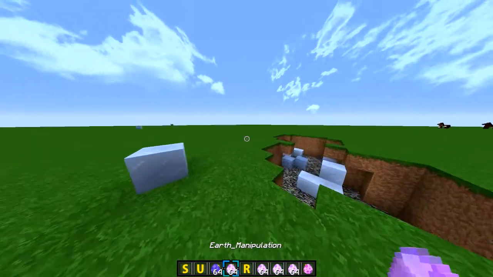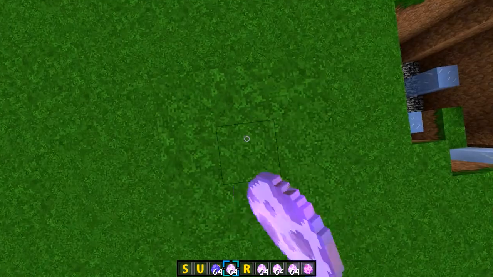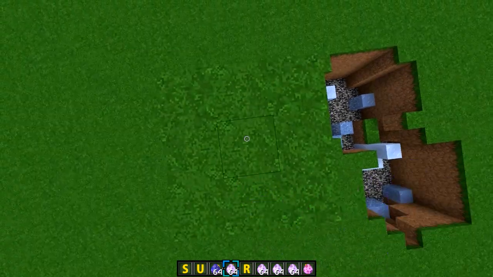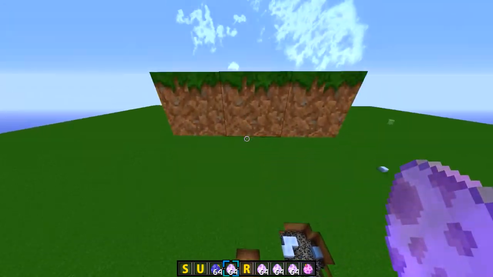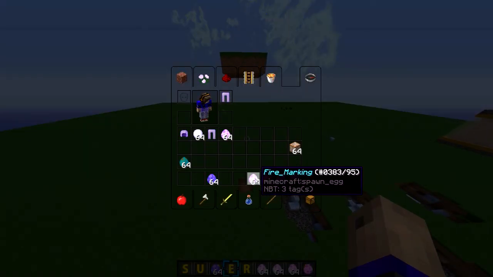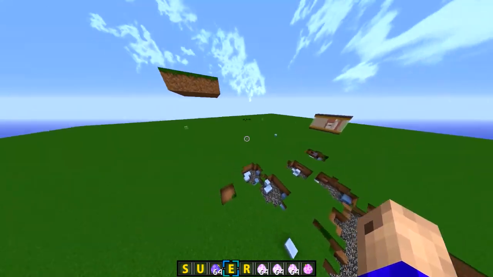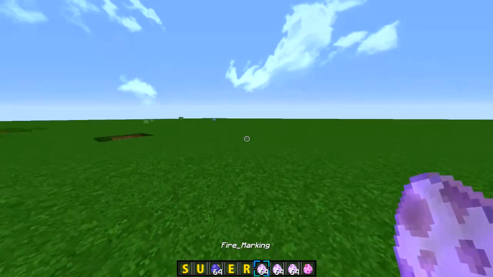So let's go ahead to earth manipulation. If you're stuck somewhere, just click this and it will bring the floor around you up. And it will keep on doing that. It's especially useful if you're stuck in the ground, in a floor, anything like that. Next one. I'm going to show this one last because it's pretty cool.